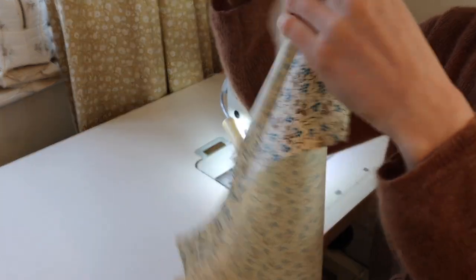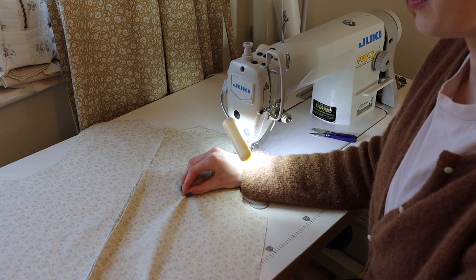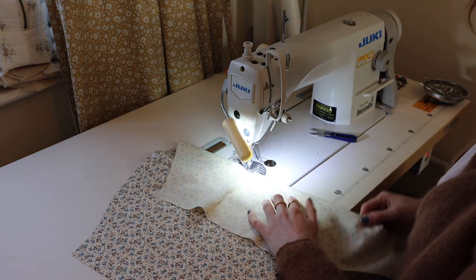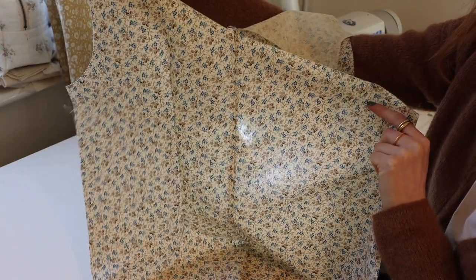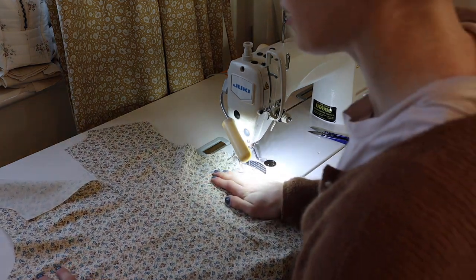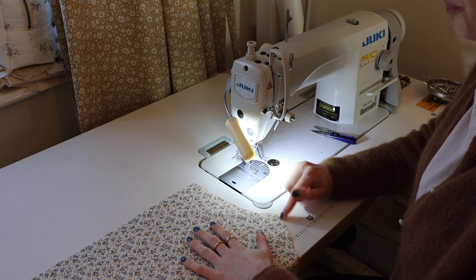Now I'm going to work on the back - the first thing is to stitch the two back pieces together facing each other. I need to find the darts; I can see the little marks I made with my pin and pencil. I just pinch them, hold them up like that, and set the needle at my first point. I do it by eye from the middle point and then there's one dart in there. I open it out and check that the darts start and end in the same position. Now I've got the front panel and before I attach it to the back I need to add some gathering stitches along the shoulder.